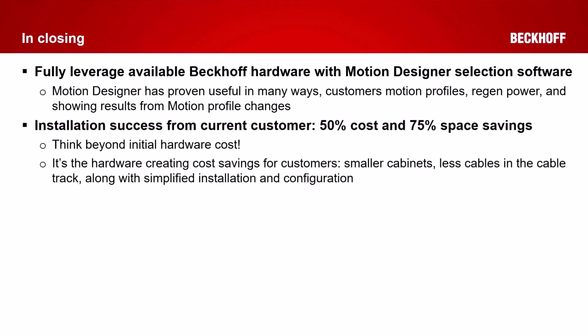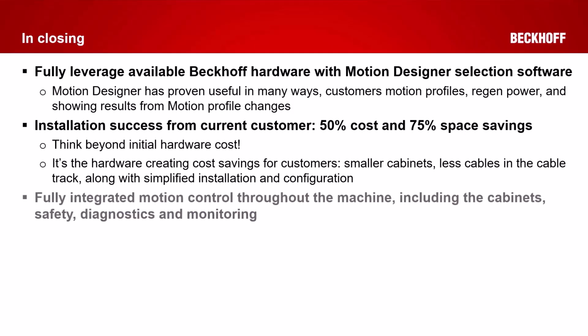You can install the hardware very, very easily, and it's not just the cost that we're giving for our components, it's your cost. You're saving 50% on the cost, 50% on the space, because you're going with smaller cabinets, less cables in the cable tracks. You're simplifying the installation and significantly simplifying the configuration, because it's all done in one software package and done on the machine online, not disconnecting and reconnecting software and cables like we used to do.